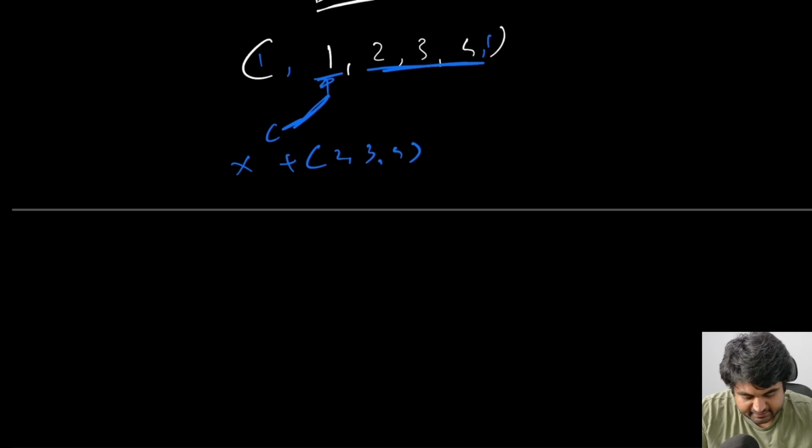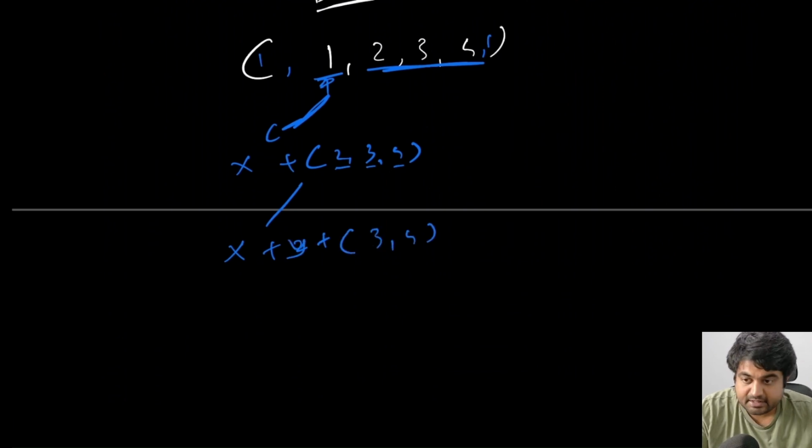And once again in this path, we will have the option to take this x, plus amongst 2, 3 and 4 we can pick a number. So let's say we decide to pick balloon number 2, so that value becomes y, and then once again we are going to be left with values 3 and 4, and once again we will be making a decision.